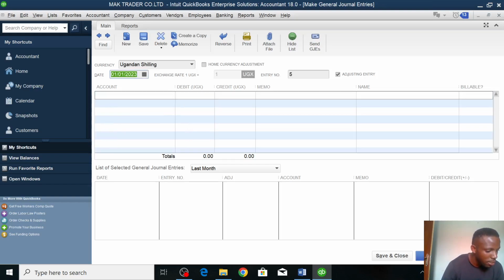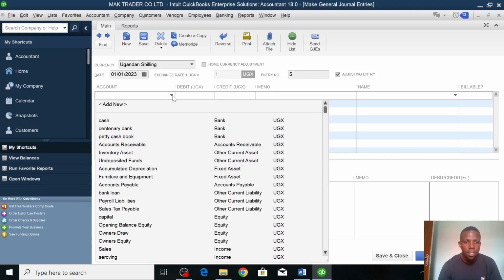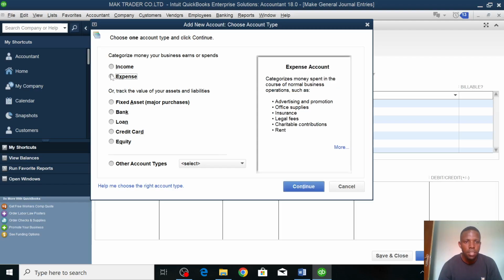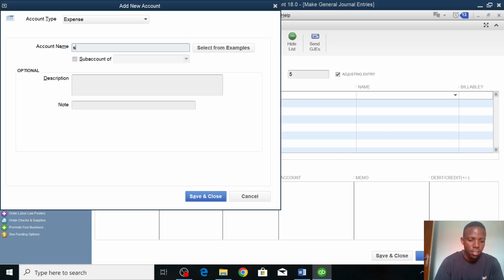Then another one says, on January, the salary worth 300 and 200 was paid cash to Amada and Katati. So I come here, add new, the expenses, salaries, then save and close.